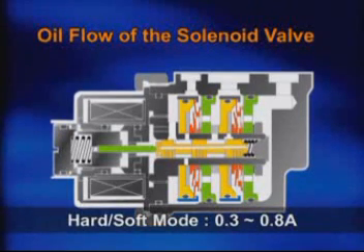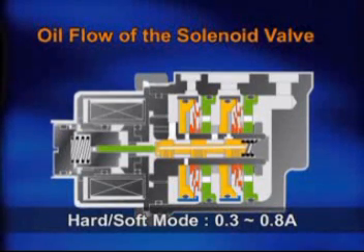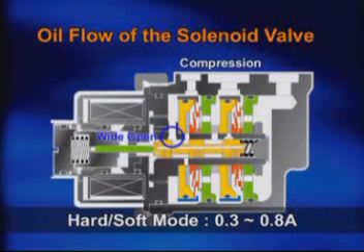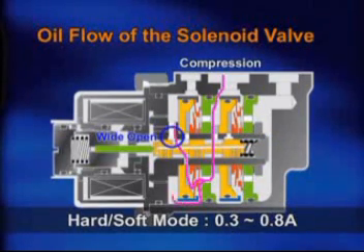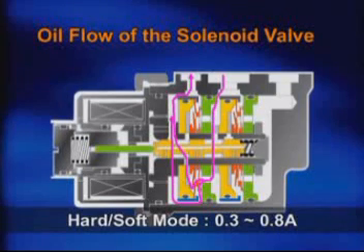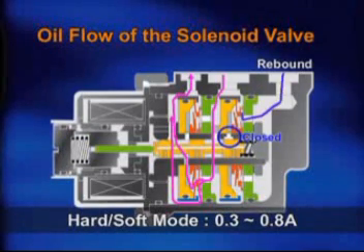When the applied current drops below 0.8 amps, the spool valve moves to the left as the force of the spring against the spool valve overcomes the dropping magnetic force of the coil. During the compression stroke, the oil flows from the compression chamber to the base chamber freely because the spool valve remains open. As a result, the compression stroke remains soft. As the spool valve moves left, the opening for the rebound chamber to the base chamber gets smaller, restricting oil flow. When applied current reaches 0.3 amps, the oil path is closed completely and the rebound stroke becomes the hardest.